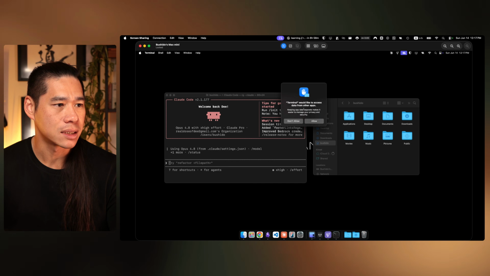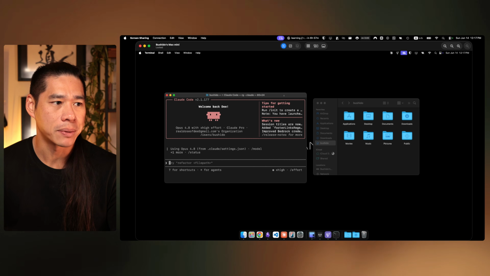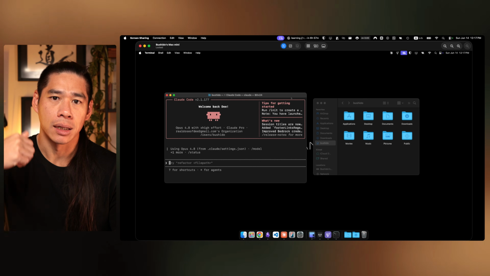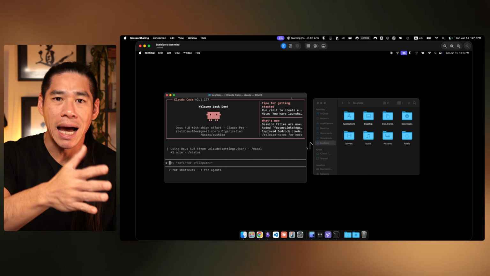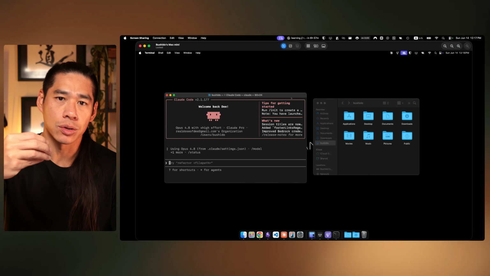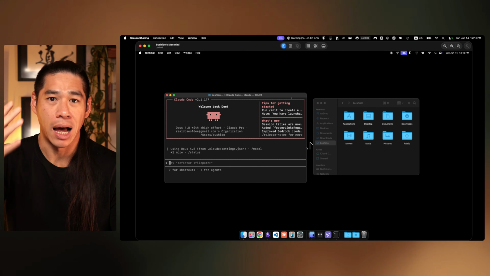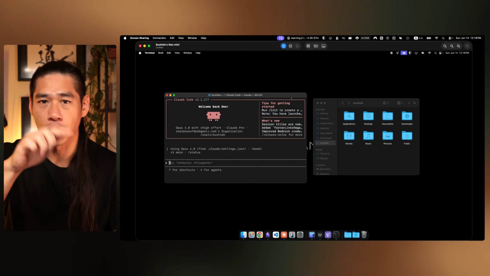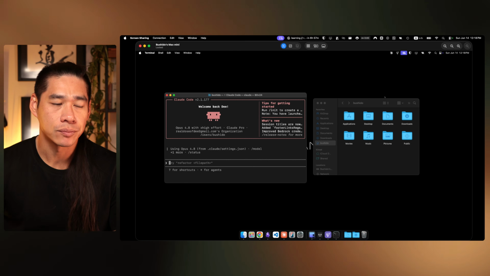Terminal would like to access data from other apps. Sure. If you're getting this set up for the first time, there might be a few other prompts that it will ask for access to, like, for example, your Apple Music library or your documents folder. Allow or deny according to the level of security that you want to maintain. So if you don't need access to my Apple library or my photos, for example, don't allow. But if you want it to be able to drive other apps, allow it for now, okay?